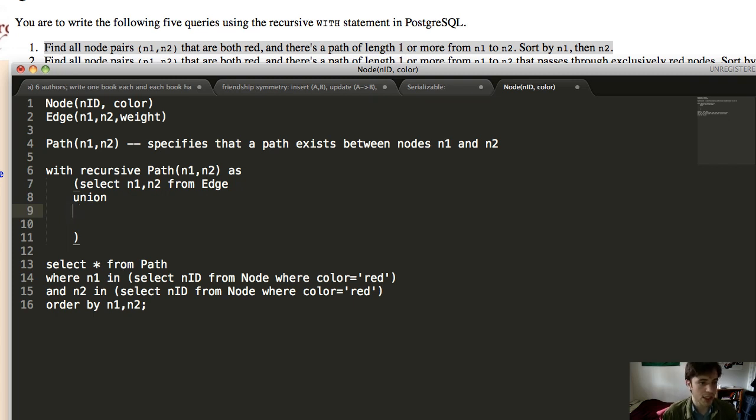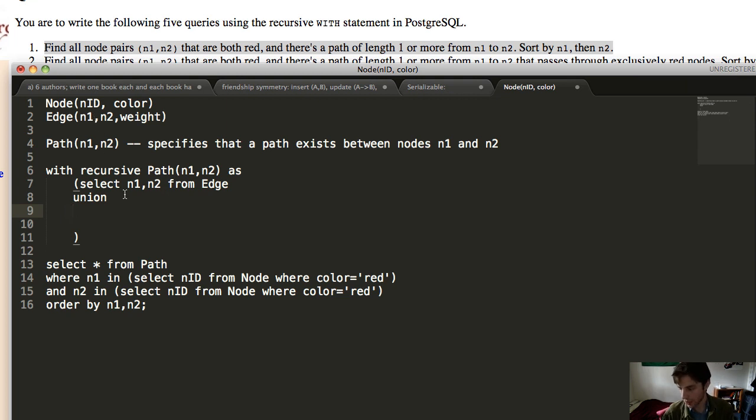so what do we need to have a path? What we can do is look at all of the edges and at all of the paths that already exist, and we know that there's a path between n1 and n3 if n2, n3 is in edge.